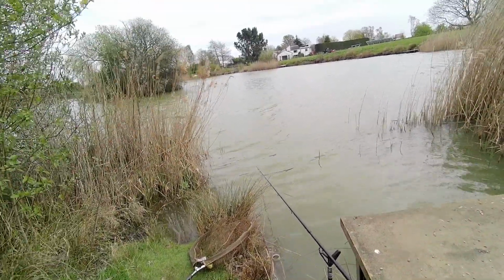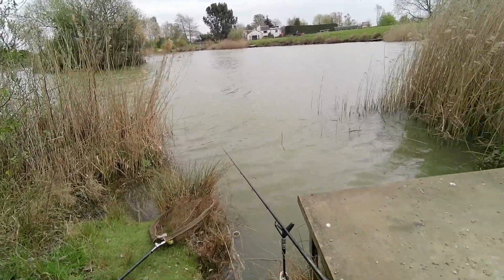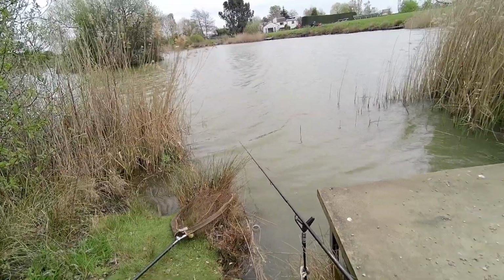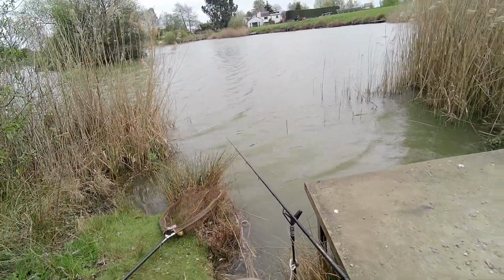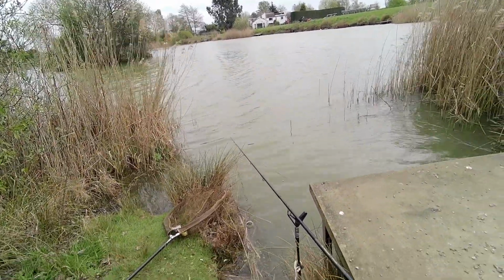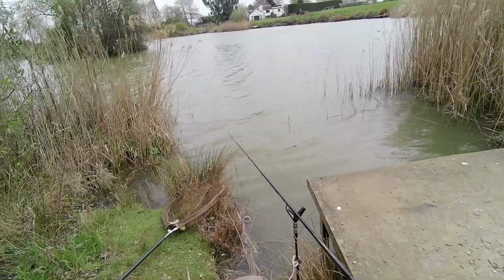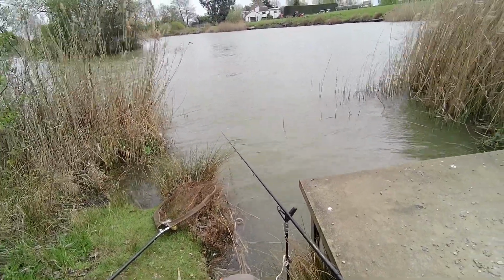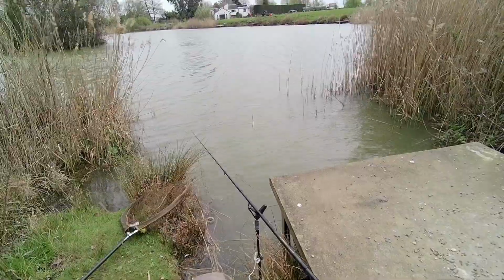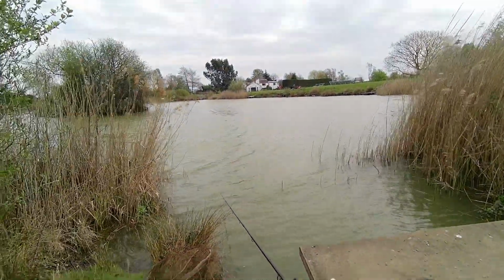It's 2 o'clock and things haven't got any better. The wind has really kicked up now and it's clouded over, quite chilly. Got my coat on. Didn't have any touches on bread flake ledgered, so I've gone to a bunch of maggots now. I'd been trying just on the left there by the edge of those reeds, but not even getting bites on maggots now, and they're not even coming back sucked like they were before, so it seems even the small fish have given in. So my latest attempt is I've just dropped a bunch of maggots down in amongst the reeds just on the edge here. See if something's patrolling around there, but it is quite unpleasant really at the moment, quite cold.